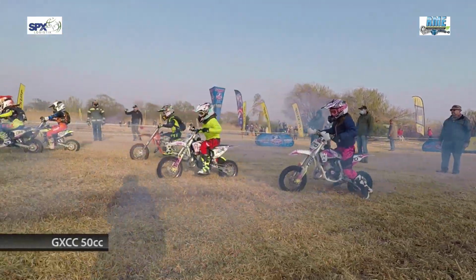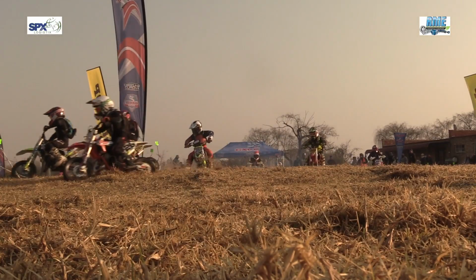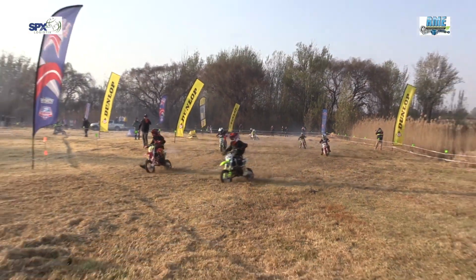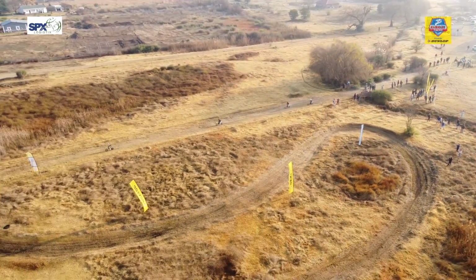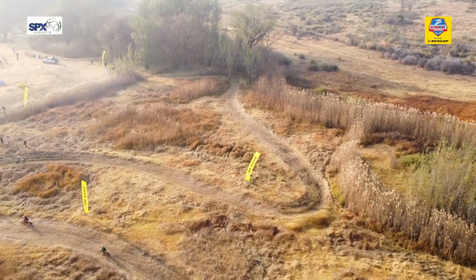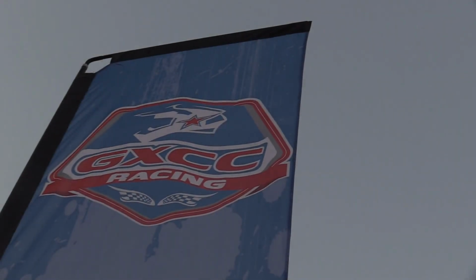Our future of the sport, the future is strong and the future is tasty for our 50cc racers. Jean-Luc van der Westhuizen, known as the hole shot machine, is large and in charge of this championship at this stage. He had early pressure though from Derek Milan, who was forcing it, and we would see if Wilco Deploy was going to be able to live on, running with a little bit of an injury on his wrist. He was still in the lineup though to tag those all-important championship points at the halfway marker of the season.